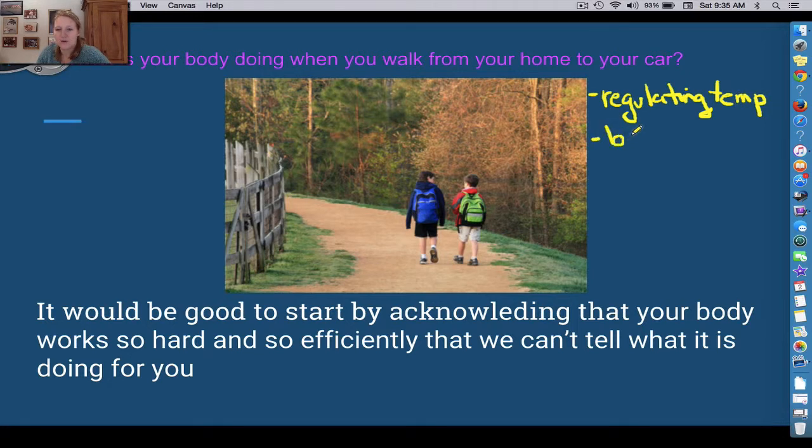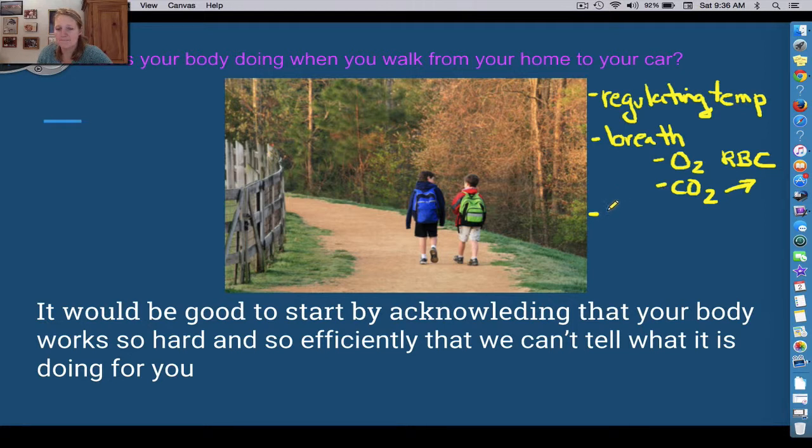It's helping you breathe, which means that it is filtering the oxygen out of the breath that you take and attaching it to the hemoglobin in your red blood cells, the iron atom. It's also grabbing all the CO2 and getting rid of the CO2 that's in your body, so you don't develop any problems.